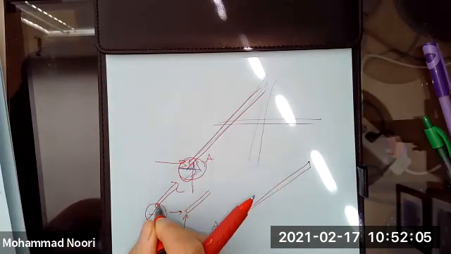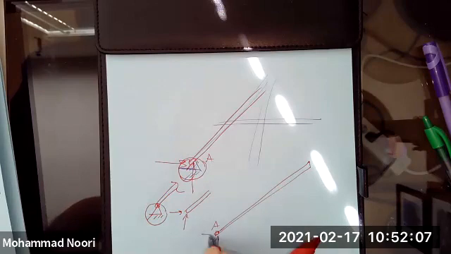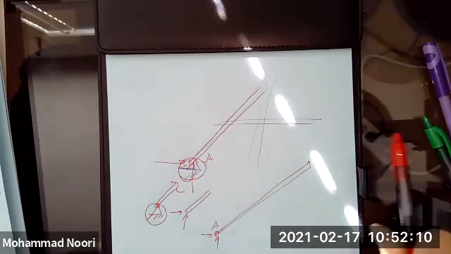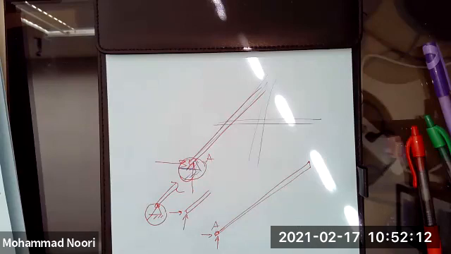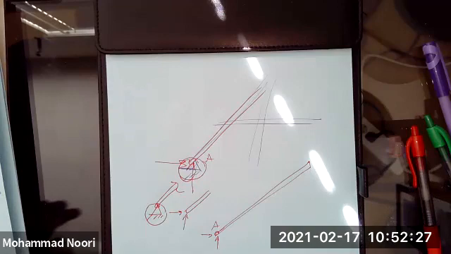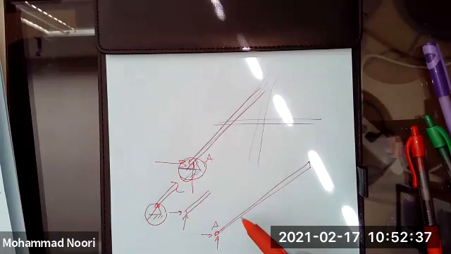So this pin is the same pin here, right? So external, if you have a member that one end of it used to be an external support, the directions you have assumed for the external support for the free body diagram of the whole structure would be the same on this free body diagram of the member. There's another reason we are doing it.